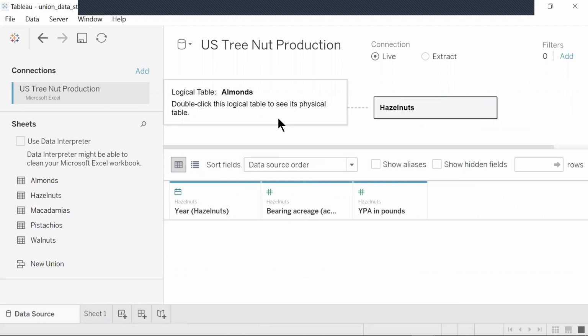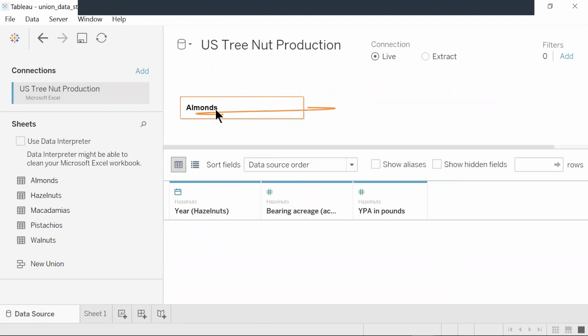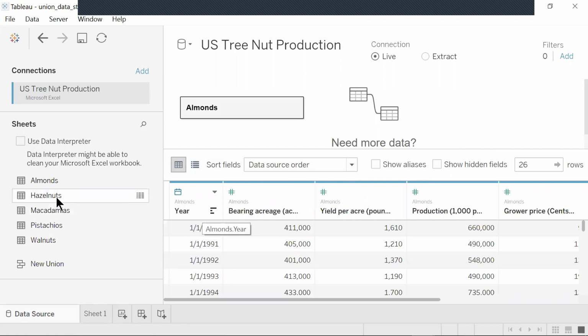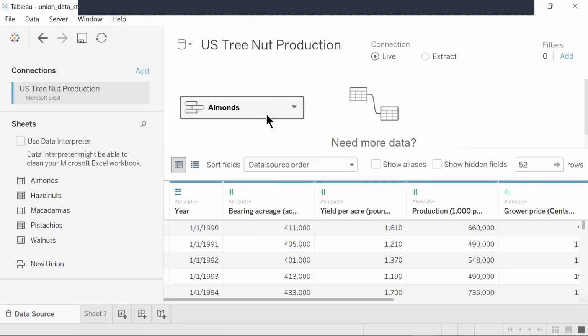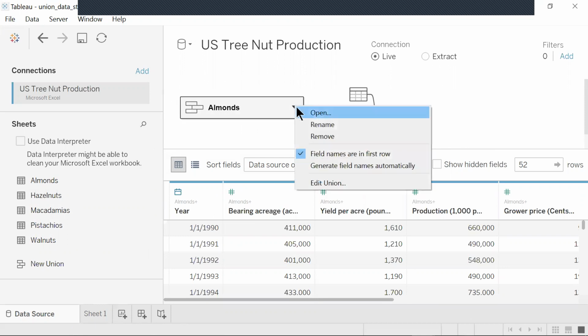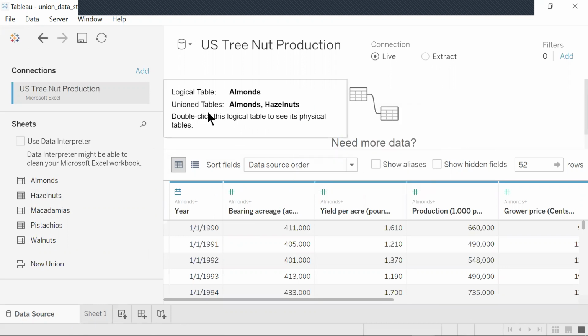Sorry, which one? Let me remove this again. Let me try again. Hazel, and we're going to drop it. Yeah, we're going to put it in here, not that. Okay, so we're going to put a union, right? So you can see something like this. It's called union, I think.